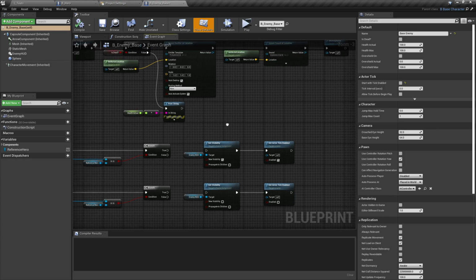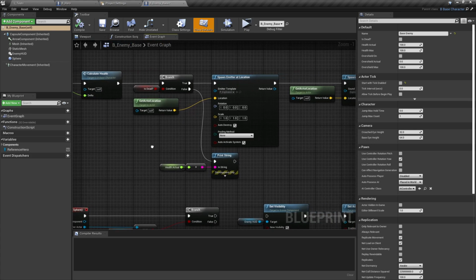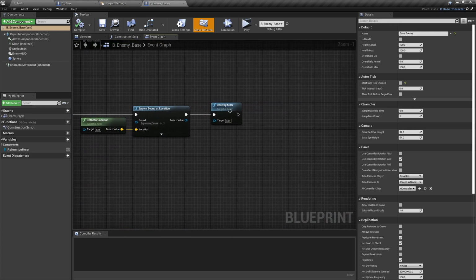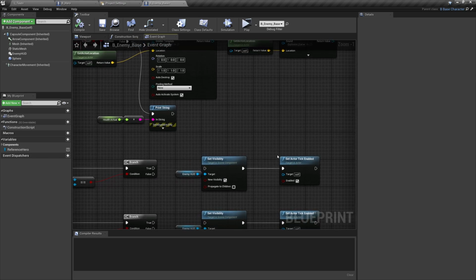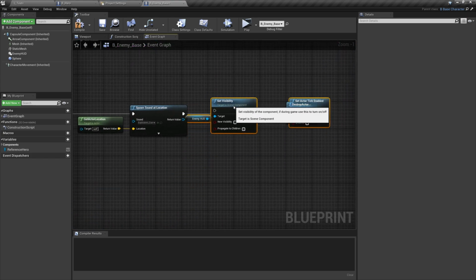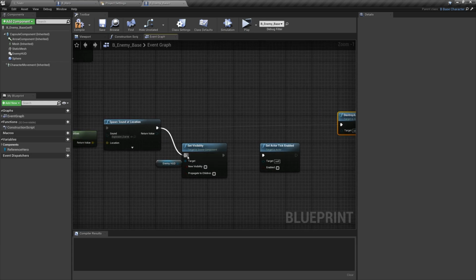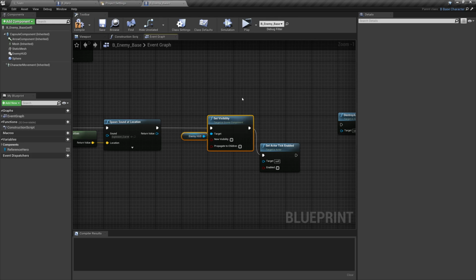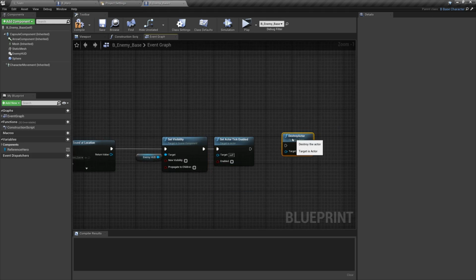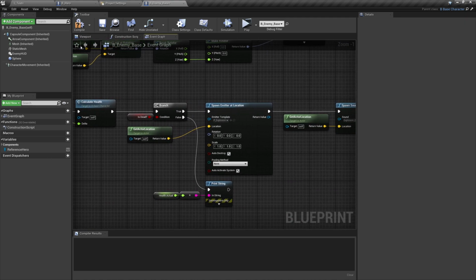So one more thing we need to do in enemy base. Our death script here is all good and well, except that the HUD will stay up there if we don't turn it off. So let's copy this over. We don't necessarily need to disable tick, but I want to keep this here just in case you like to leave your enemies on the ground for more realism. So that means that if you have 100 enemies, you'll have turned off the tick and it won't be firing behind the scenes. So basically when we kill the enemy, the health bar should disappear.